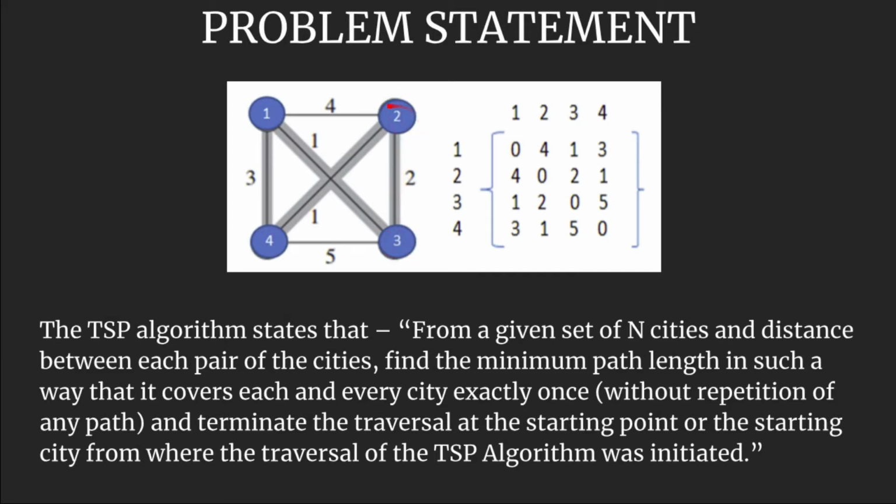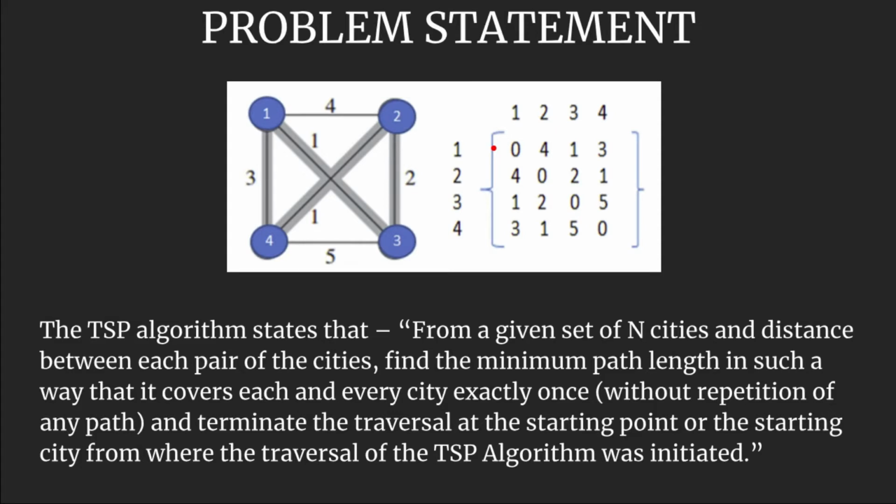So now we are at node 2. Again 3 neighbors, 1, 3 and 4, but 1 and 3 are both visited, so we'll consider only 4. The distance is 1, so 1 plus 2 plus 1 is 4. Now when we are at a node where all the neighbors are visited, we simply take this node and the source node, calculate the distance between them and add it to the updated cost. Till now the cost was 1 plus 2 plus 1, which is 4, and now we will add 3, so 4 plus 3 is 7, and that will be the answer for the traveling salesman problem.